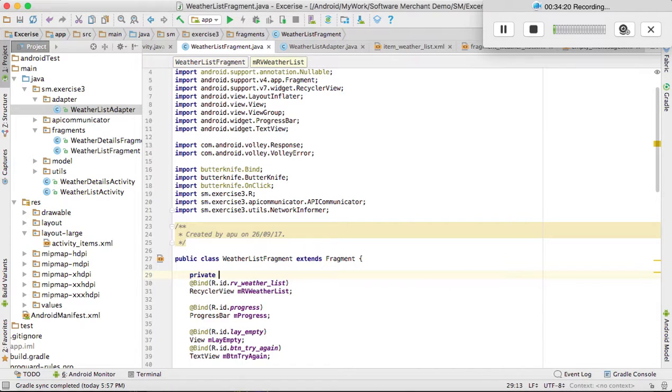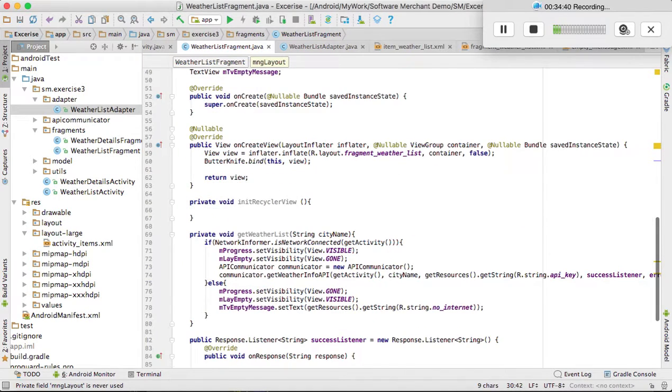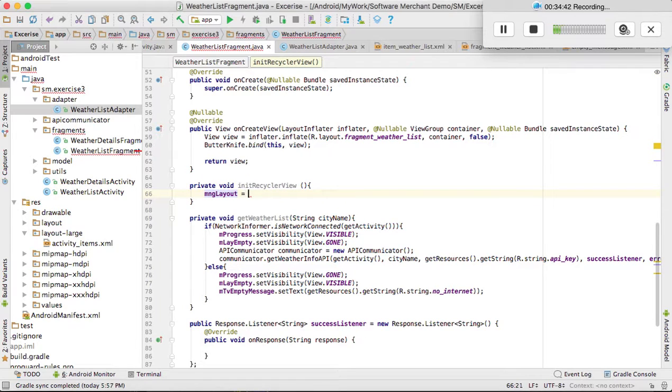Private LayoutManager, this one is LinearLayoutManager. So mngLayout, manager for layout, and let me initialize it here. It's equal to new LinearLayoutManager.